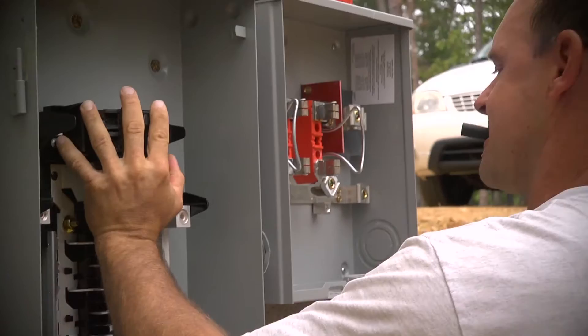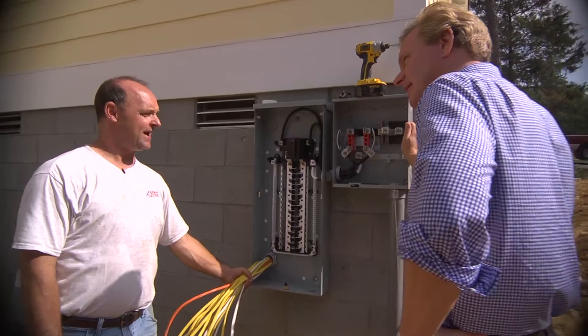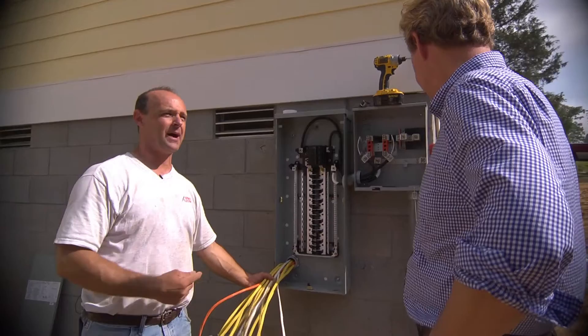To finish tying everything in, I've been at it probably at least an hour or so now — getting everything mounted, tying the wires in, making it pretty, landing everything. I've got another couple of hours. So when will we actually have power in there? We've been running on temporary. Will today be the big day? Today — Energy is scheduled to come out today. They've already got their string line in. So then we can start getting plugs, switches, and lights on, and power up air conditioners and everything that way. Oh, exciting.